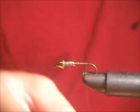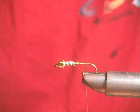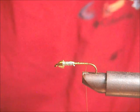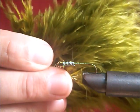Alright, we're right there at the bend. And at this point, I'm going to start attaching materials to my woolly booger. The first part that we're going to attach on is the tail. The tail is actually made from marabou.